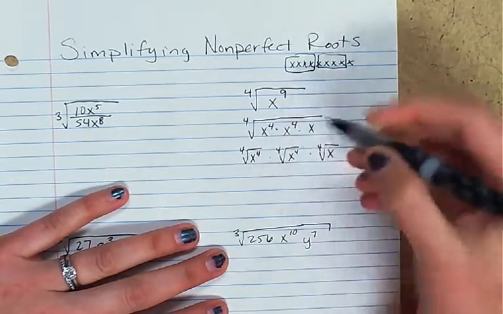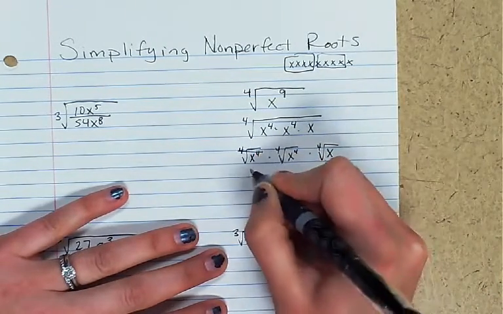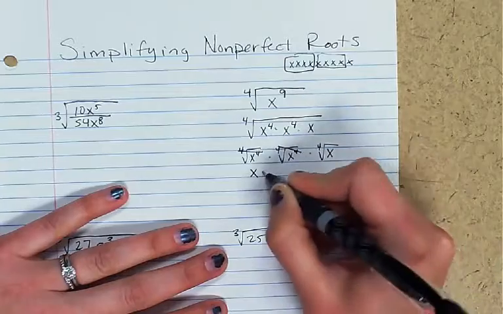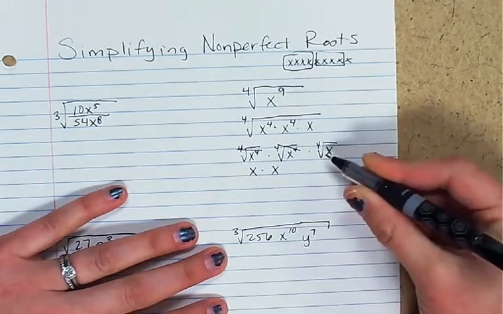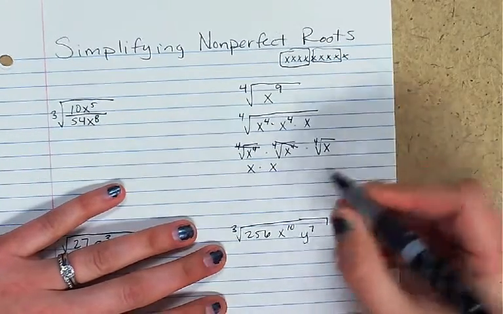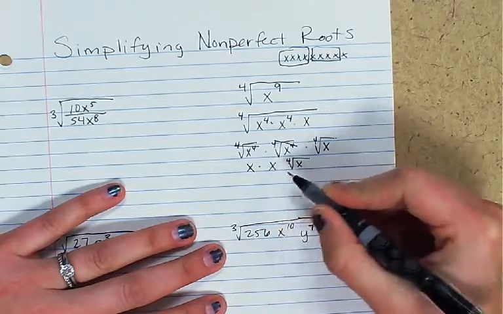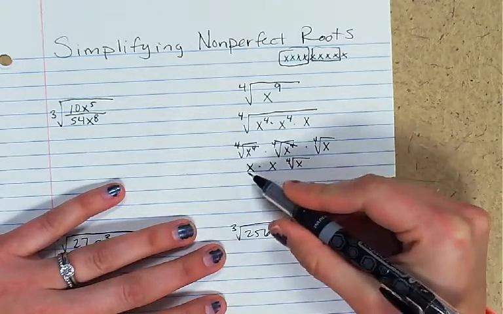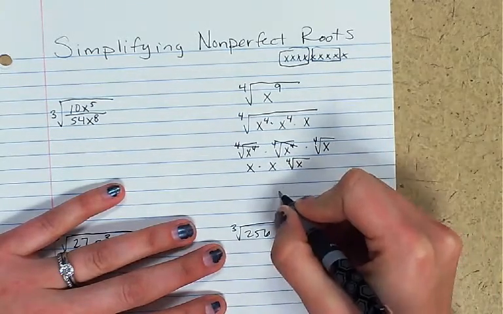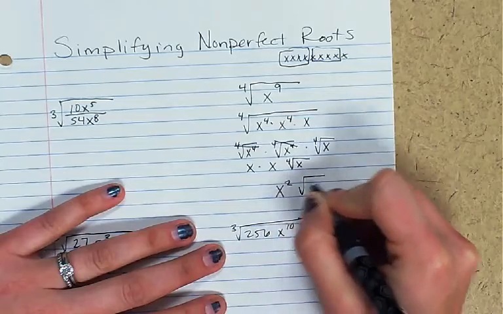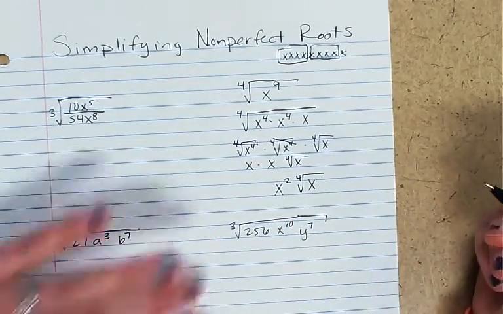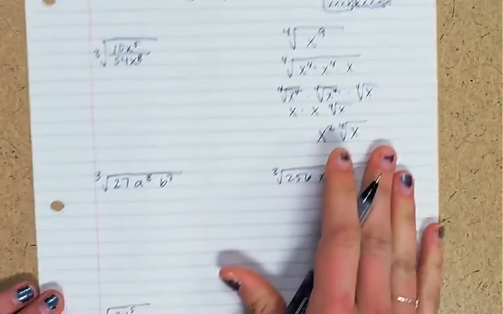And what happens is if you have fourth root of x to the 4th, they cancel, and it's just an x. This was to the first power, so it does not cancel. It is stuck as the fourth root of x. Then whatever you have out here in the front, you multiply it. X times x is x squared. Like so.